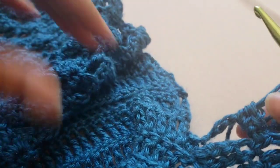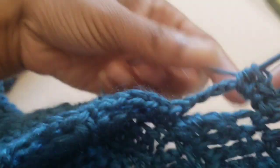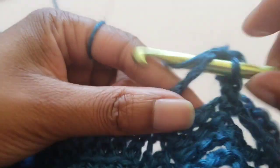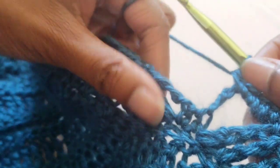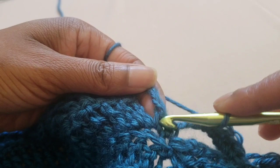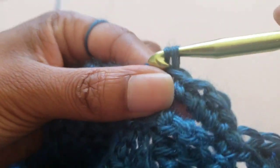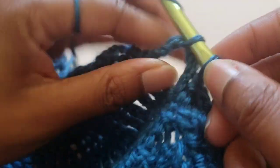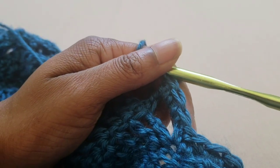So I'm just about at the middle of my slit here, and it's no different from the corner, kind of. So I did a half double, so I have a half double and a single crochet. And then all I'm going to do is pick one of these two and slip stitch into it. Probably the second one. And from there, I'm just going to continue with my single crochet, two half doubles, and a single. So I will meet you at the end and show you what to do next.